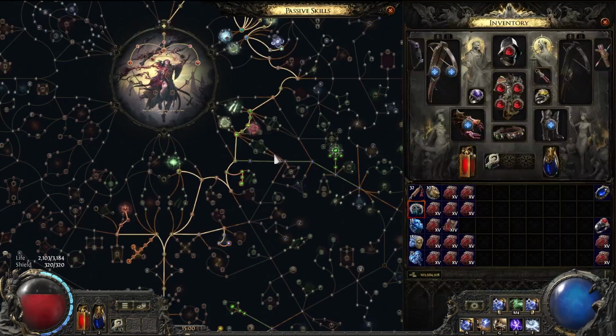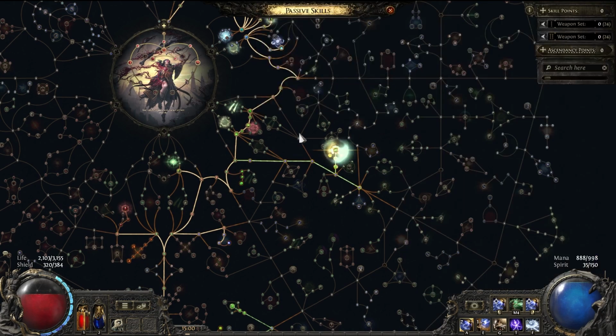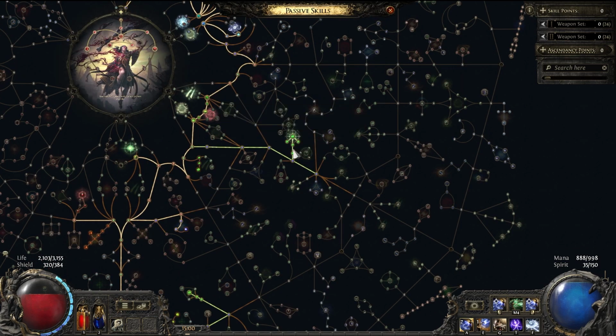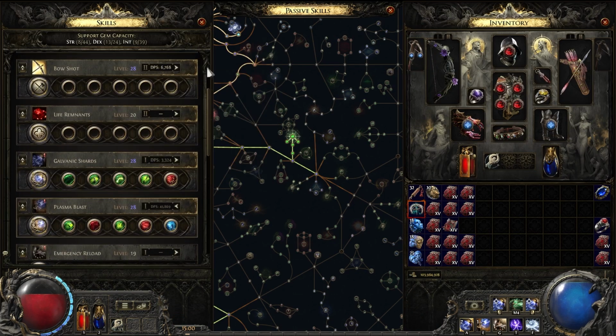And the second tree will be the one that we use with Widow Hail and the quiver. That one only has reduced spell speed here for Winter, as well as the quiver effect here, like I said, and int, because you will need a lot more int to be able to use Bonestorm at high level. But that's it for the tree.